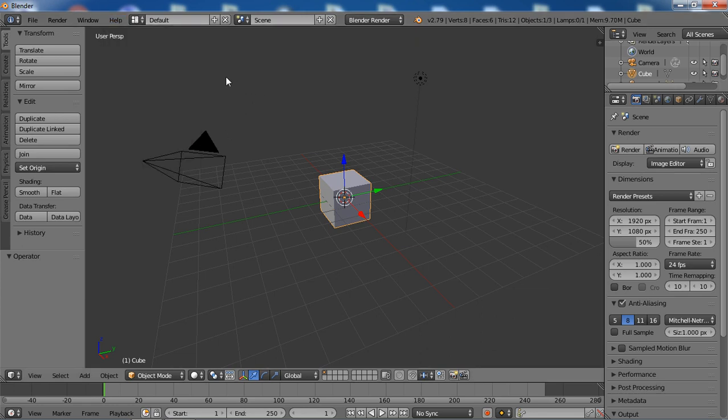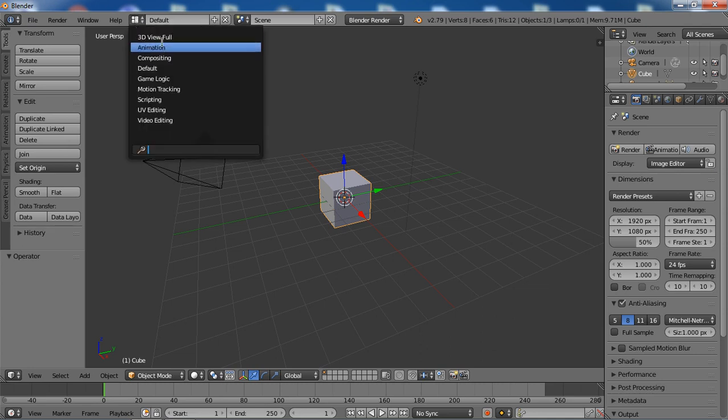Now, next to this, we have our layout menu. As you can see, we are on the default layout. If we go over here, just to the left of this, you will see we have a pull-down menu. This actually allows us to choose whatever type of window layout is appropriate.